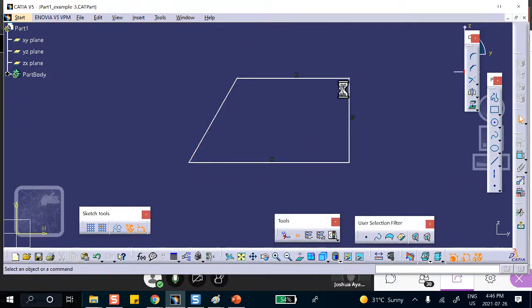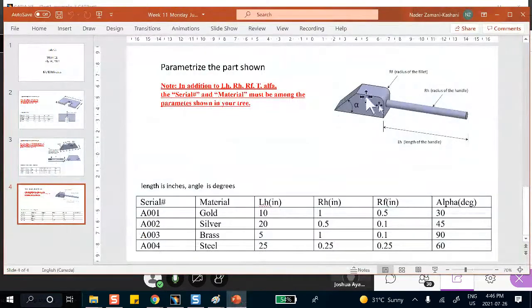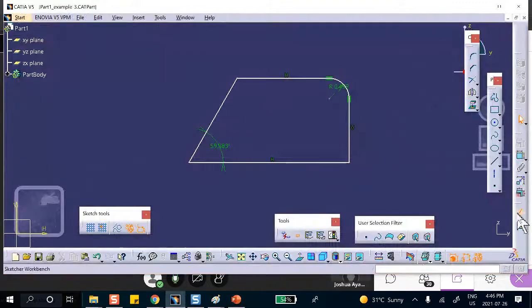Okay, let me put a fillet here. Instead of edge fillet, I'm doing it over there in the sketch. That's fine. Okay, good. Let's dimension the stuff that we want. There is an angle here that you want to change as parameter. These other dimensions, it looks like I'm not making it a parameter. So basically, it can be anything. All I'm going to do is alpha and RF, and then these other two things. Okay. So exit.